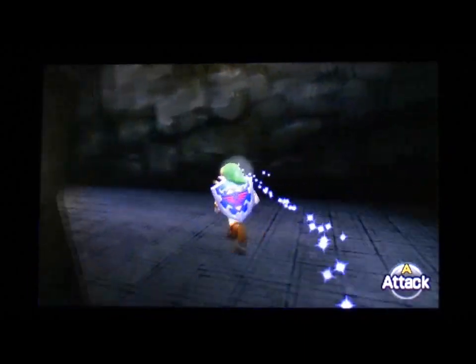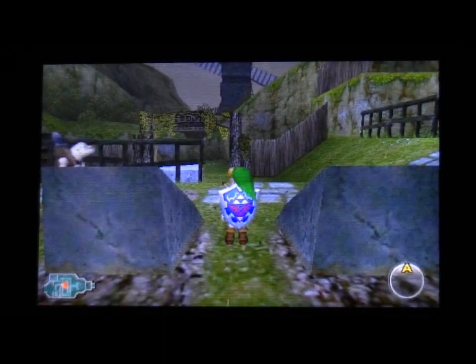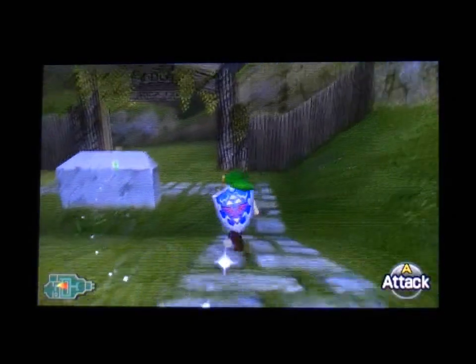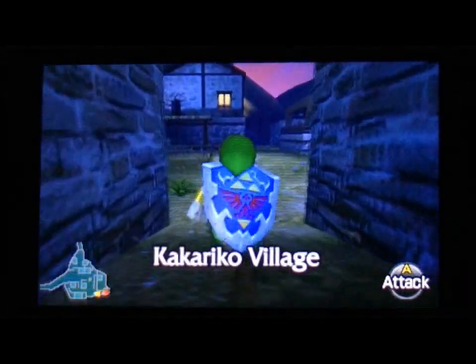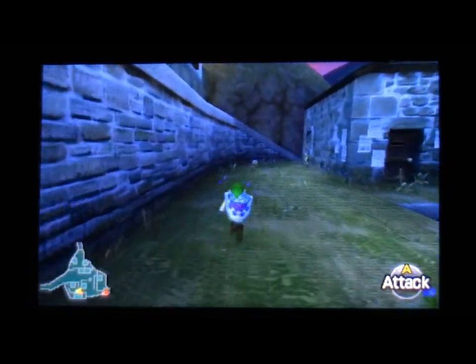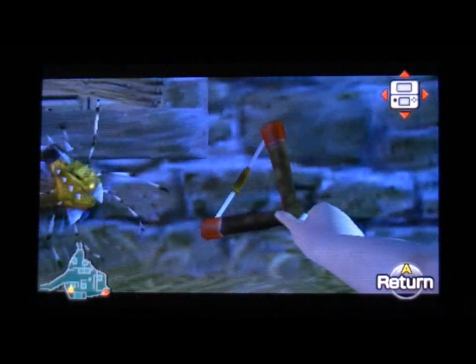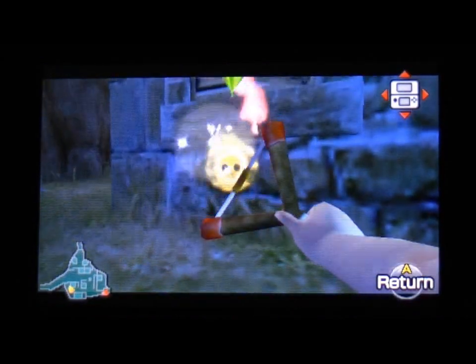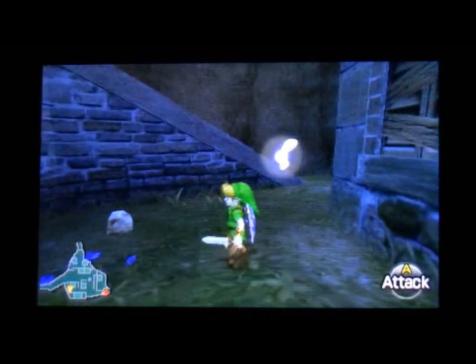Okay, so we'll head off out of the graveyard now, I think, and on to the next dungeon. Okay, and we're going to head for Zora's River now, if I can remember how to get to it. Follow the blue flowing thing, I think. Quite a few skull kids in here, and I'll come back again and try and find some more.